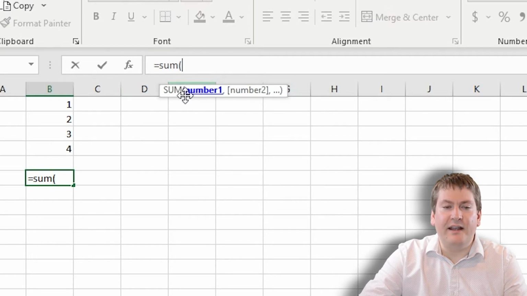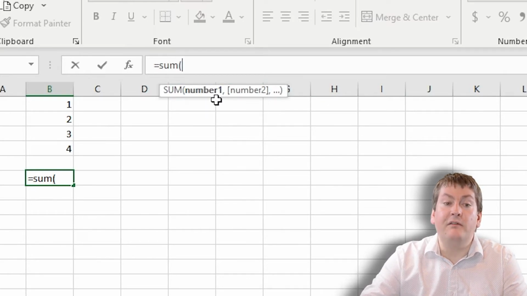At first, the syntax can be a little confusing. First, it starts with sum, and it says number 1, and then there's some numbers in square brackets and some more. What these are in here are parameters that this function is going to take. Those are values that you have to provide it. If they're written without any brackets around them, that means it's a mandatory parameter, and you have to provide it.